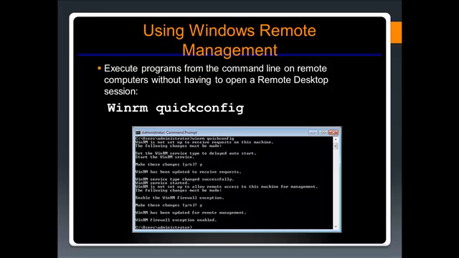Windows Remote Management. If you are going to create an MMC and connect up to a remote machine, or even to use remote desktop, or in addition to remote desktop, excuse me, what you'll need to do is go to a command prompt, run as an administrator, an elevated prompt, and you need to run winrm quickconfig. This pokes the appropriate holes in the Windows firewall on that local machine so that you are listening for someone to attempt a remote connection. And so once this is done, then you can take those MMC snap-ins and connect up to a remote machine.